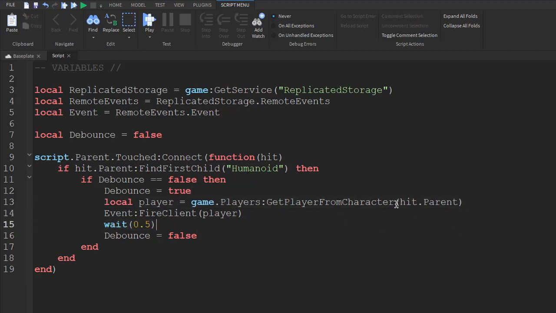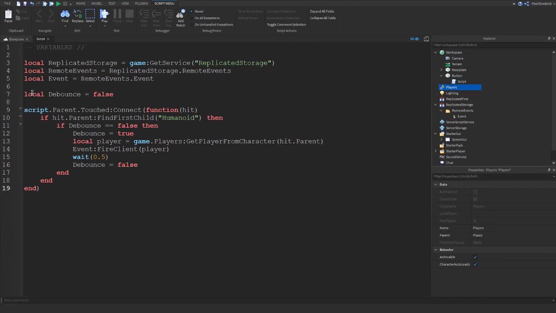So we're getting the player from the character since those are two different things. The character represents the physical placement of the character. So what you see in game, that's your character. Your player would be something that you store values in, like leaderstats and whatnot. So that's that. We just have to set this so we know what client we're looking for.